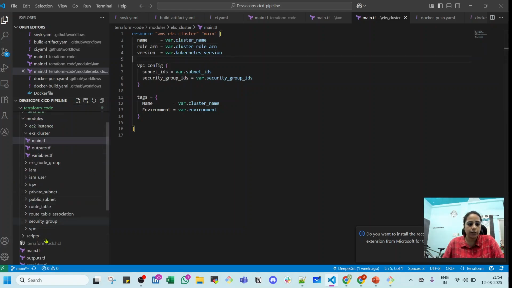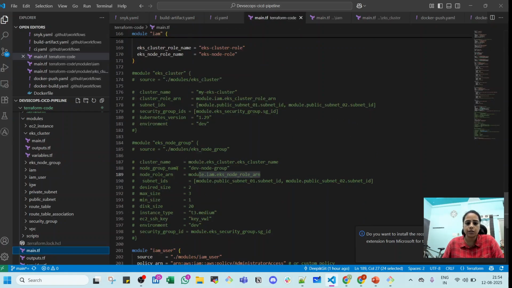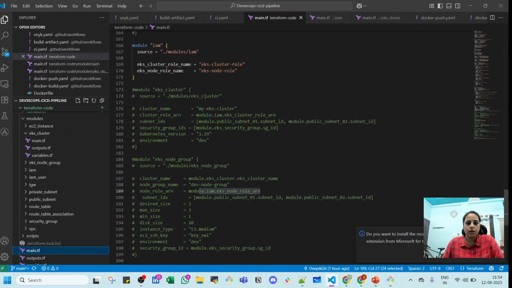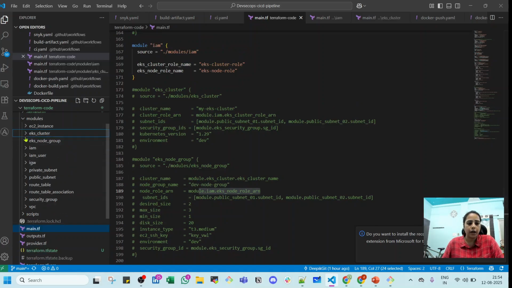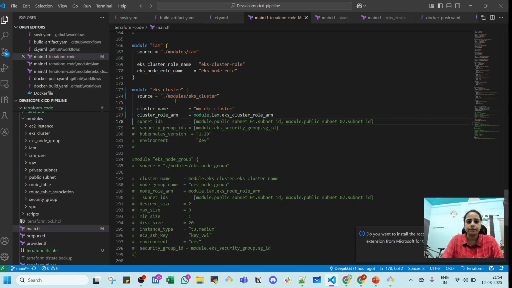So while calling in the main, we can see this is the code, and same goes with the EKS node group. So for that what I have done is, first I have written the IAM roles for cluster as well as the node group, and then individual module for EKS cluster. Here you can see EKS cluster, and then you can see EKS node group. So these are the modules, and in the main I have called those modules. Okay, so let me just do this. I know a better way to uncomment it, but for now that is fine.